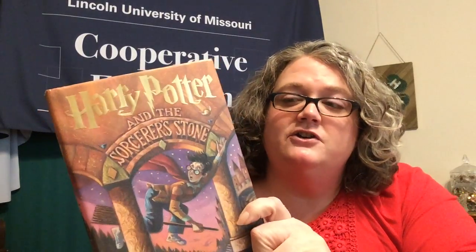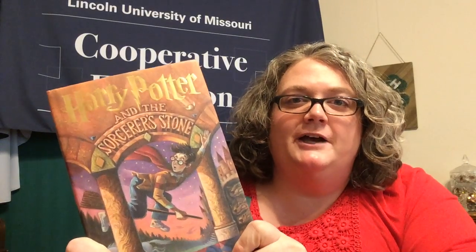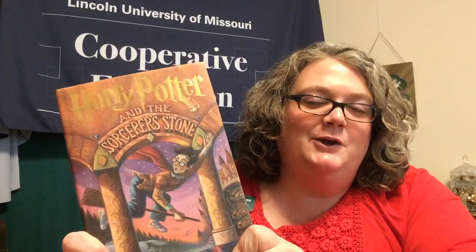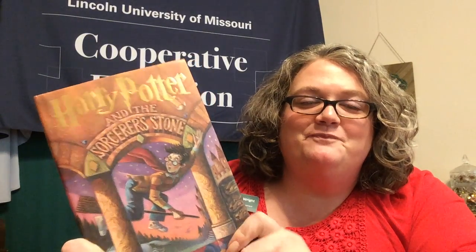So look and write down some of the names as you're reading to see what you think they mean, if the name of the person has anything to tell about their personality traits. And it also helps you just log who is in a story, because in the Harry Potter universe we have lots and lots of characters, and sometimes it's easy to lose track of those. So go ahead and jot some down. You can put beside it a couple of descriptive words about it, maybe what they do, what house they're in, things like that, so you can reference that later on.